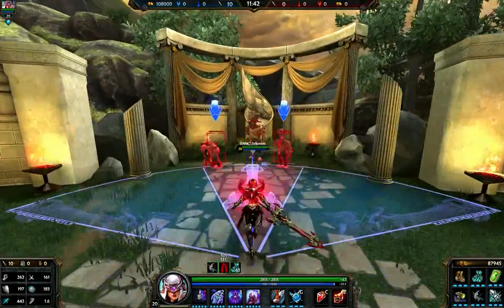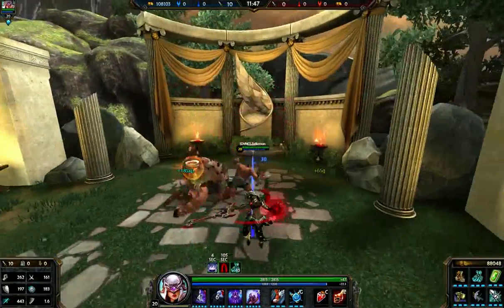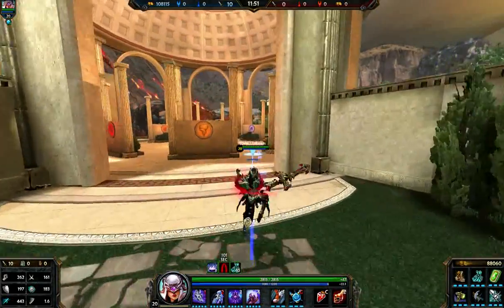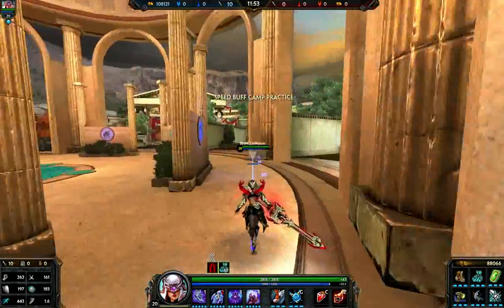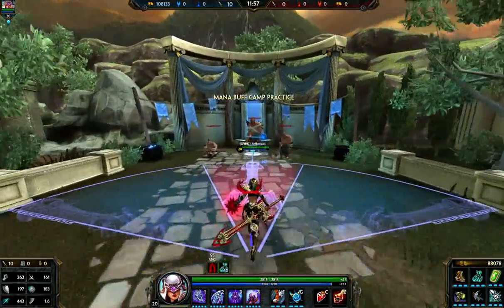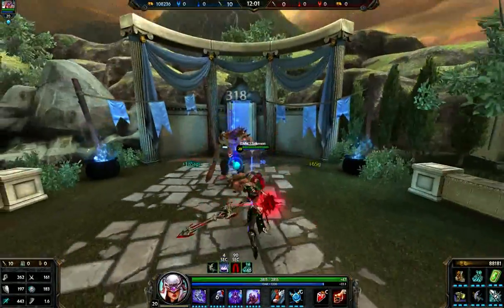Let's go ahead and try R2 again. Nice, nice. Keep in mind this is against jungle mobs, not actual players, so you're not going to hit that hard. So, at least with this build, it's more of a bruiser oriented build. Very nice.